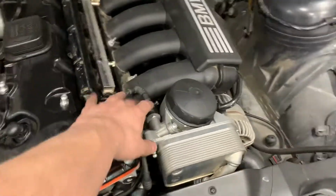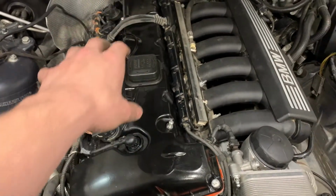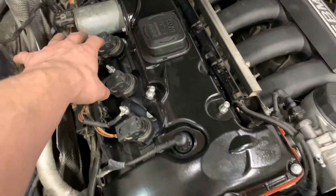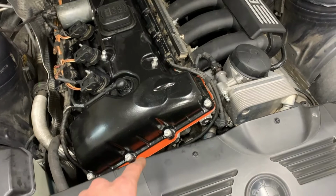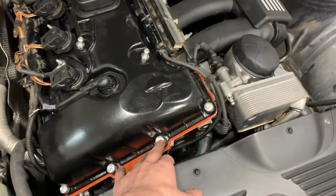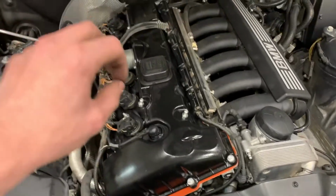I undid a bunch of these connectors for the wiring. I removed the plastic valve cover. I removed the Valvetronic unit. I replaced this one. I torqued it to 7 Newton meters. I have not gone torque to yield yet. I just want to check how it's going to work before I do that.